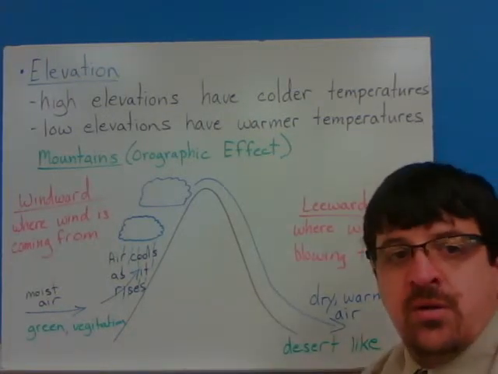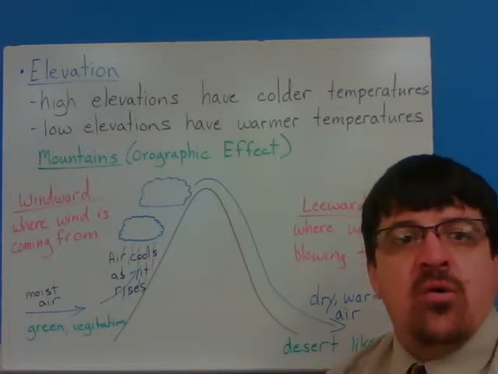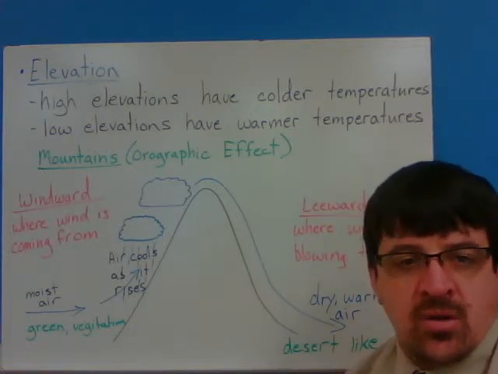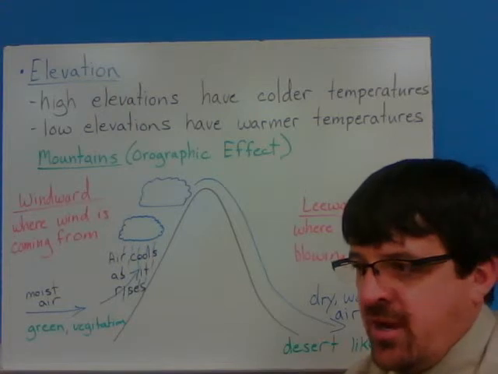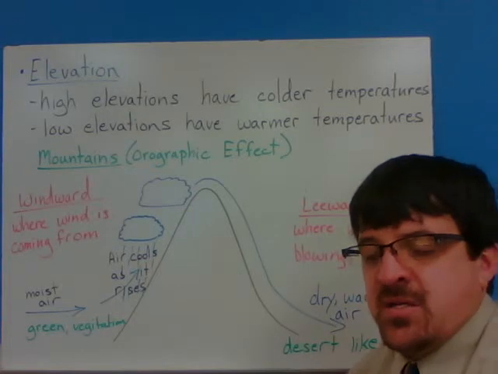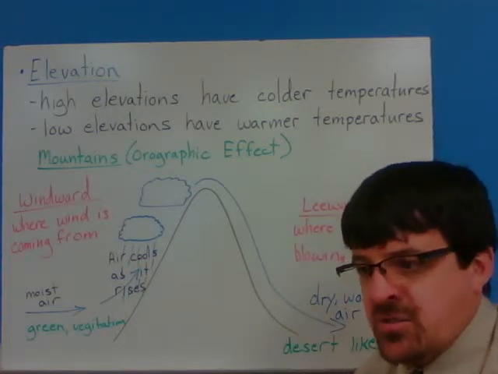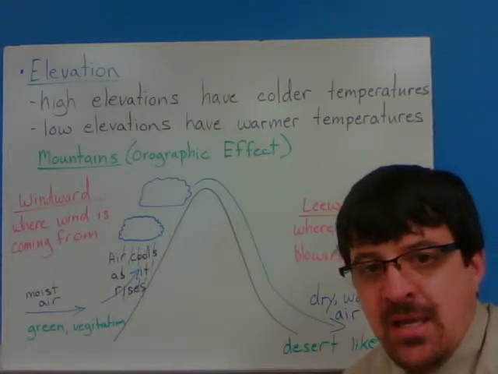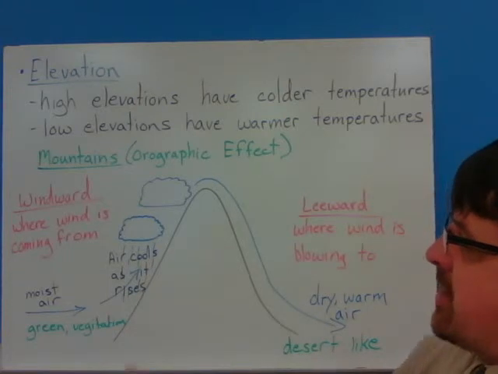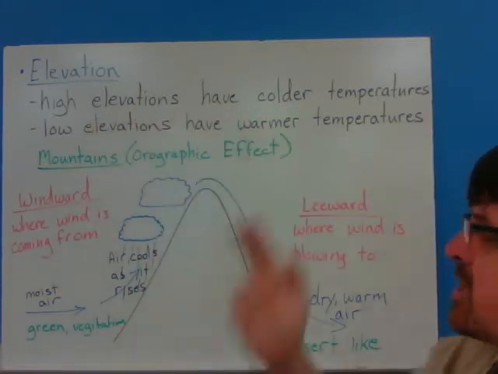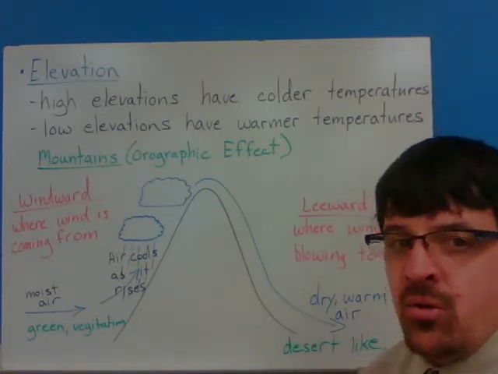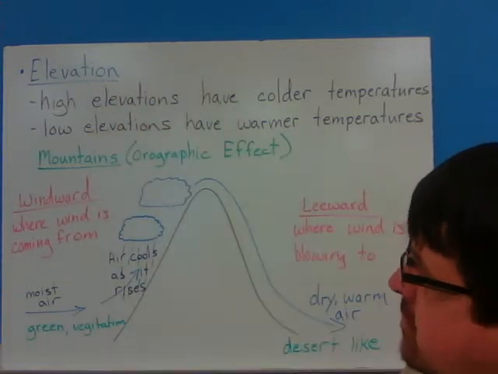I think most of you know this one. Higher elevations have cooler temperatures. Low elevations are going to have warmer temperatures. Okay, we're not at a high elevation. We're at a relatively low elevation, especially for the area. But if you go up a mountain, go up on Tug Hill, there's been times when it's been snowing here, and I was going to go snowmobiling, but it was raining here, but by the time I got to Tug Hill, it was snowing. So that's what takes place. Higher elevations are going to have cooler temperatures because of what we talked about with layers of the atmosphere. As you go up in the atmosphere, it gets cooler. So that's how elevation is going to affect your temperatures.